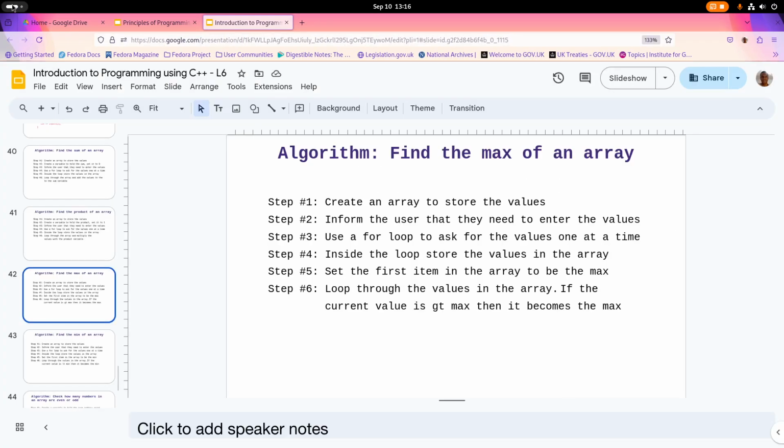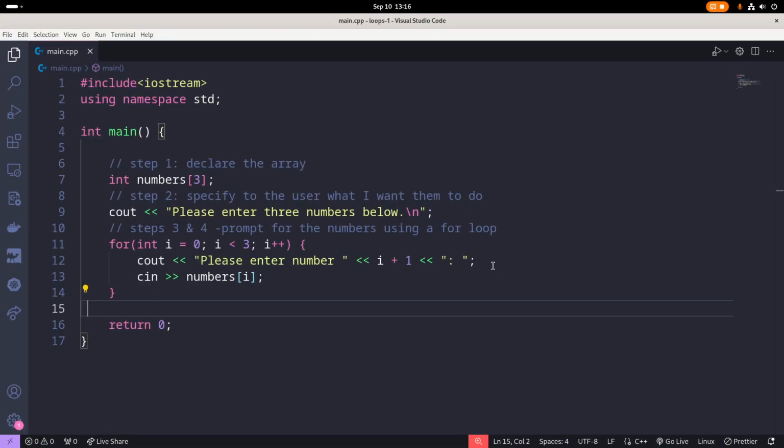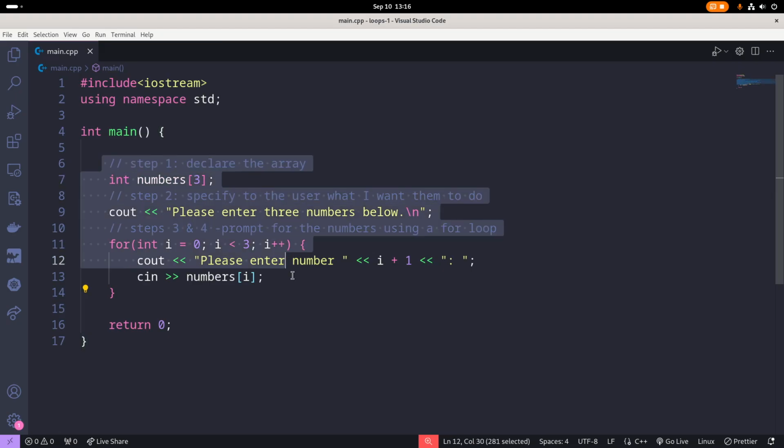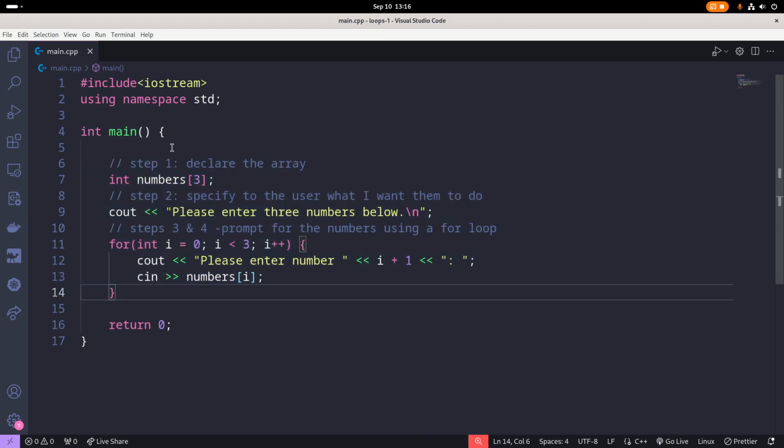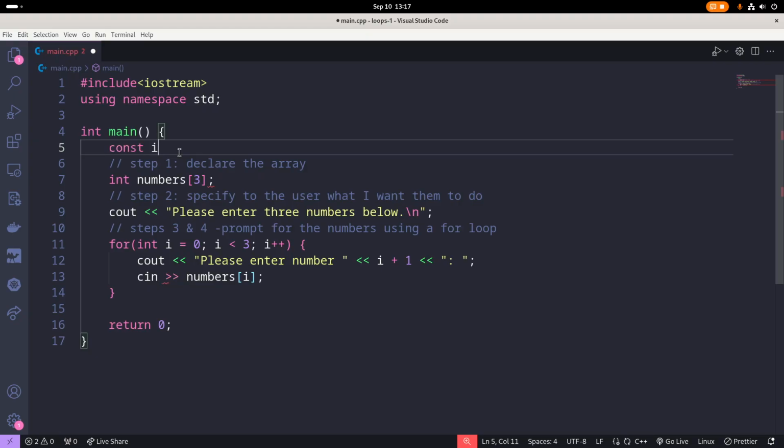All right, so let me open up my Visual Studio Code, and if you remember, this is the same code we looked at where we asked for inputs. However, I will make a change to it. I want 5 inputs, and instead of changing this to 5, I will just say const int size, and we'll set it to 5.